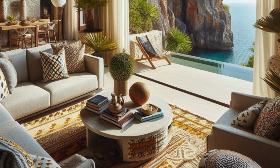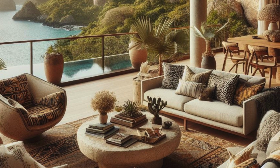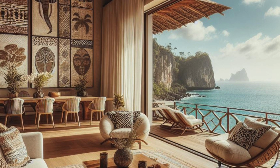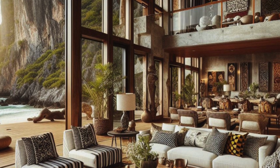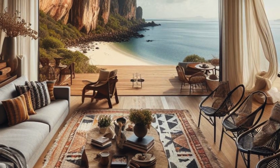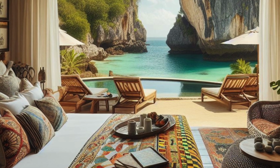They really do. Speaking of stories, the entryway, that's your first impression. That's setting the stage. I'm picturing those woven baskets again, maybe overflowing with dried florals or some festive greenery. Yes. And how about a solid wooden bench with a mudcloth cushion? Practical, but still stylish. Love it. And the walls, a bold African mask or a tapestry, those geometric patterns would look incredible. It's about making it feel curated, but still welcoming. Exactly. Afrocentric decor, it's all about creating a space that's uniquely you.